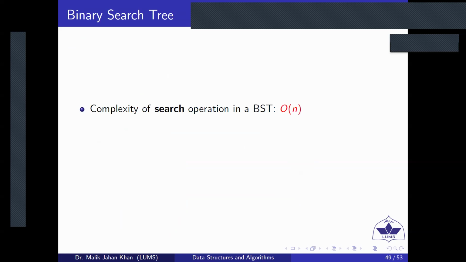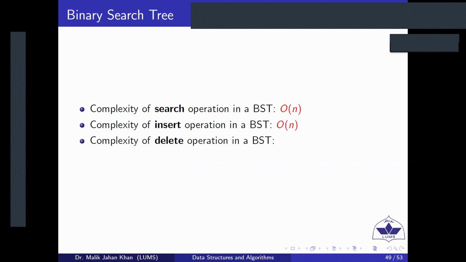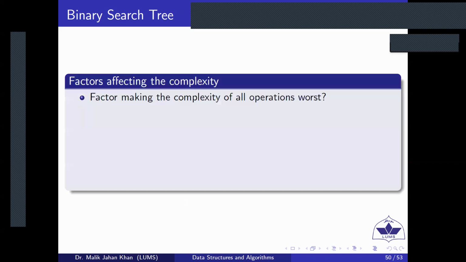So we've talked about the complexity. So worst case complexity of such operation is big O n in binary search tree. Same is the case of worst case complexity of insert operation and delete operation. So all of them take big O n in the worst case. There are some important considerations. So there are factors which affect the complexity. What makes it worse? So essentially, the thing which is making it worse is the height of the tree. So if height of the tree is getting proportional to the number of vertices, then that is going to be having an impact on our complexity of different operations.